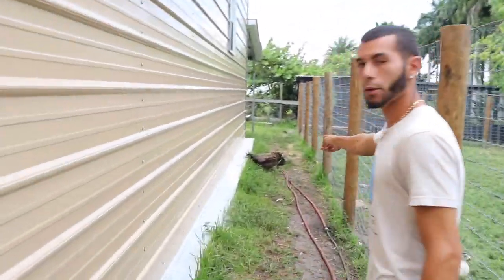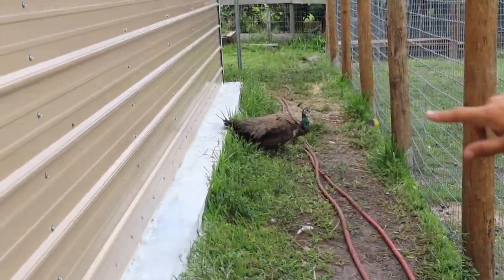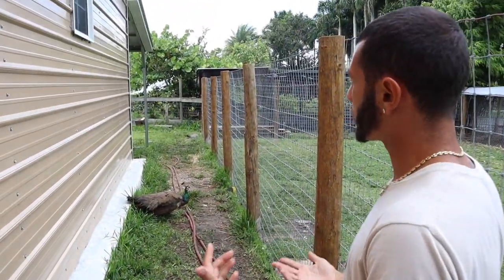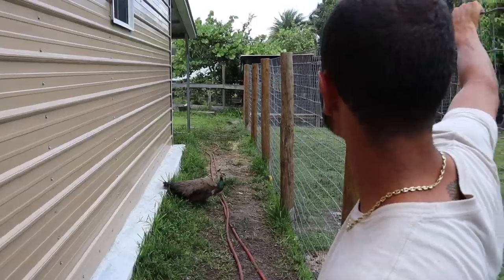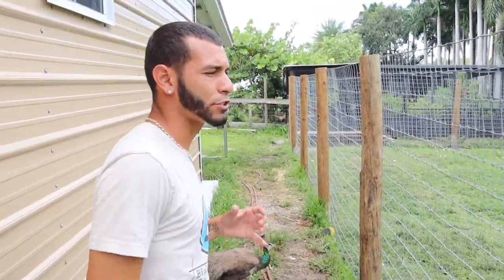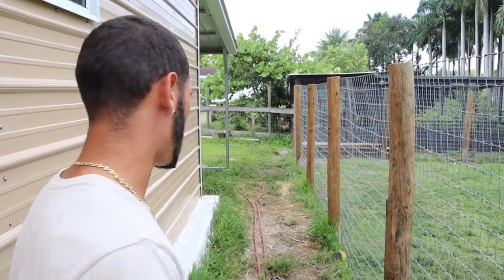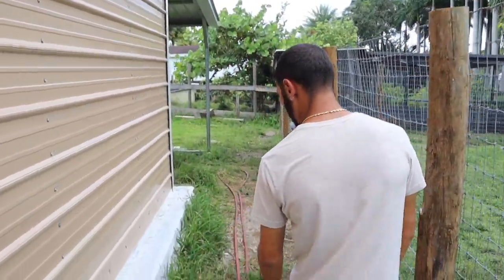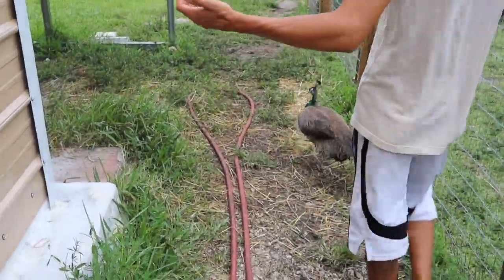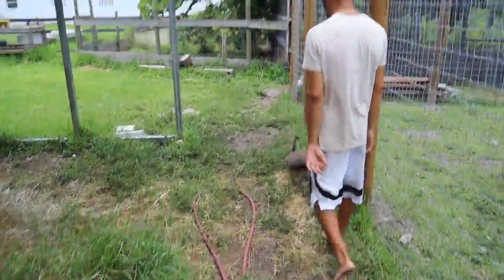Oh, look, the peacock we rescued. She has not left. Her foot, she's starting to put weight on it. She's getting better. What she does is she sleeps up top on these things here at night to stay away from any predators, even though there's really no predators here at the ranch at this moment, so that is very, very good. But she's doing good. Look at her. You all right, Missy? She hops around pretty good without a problem. She gets fed, she gets clean water, and she's happy. So that's an A1 right there.